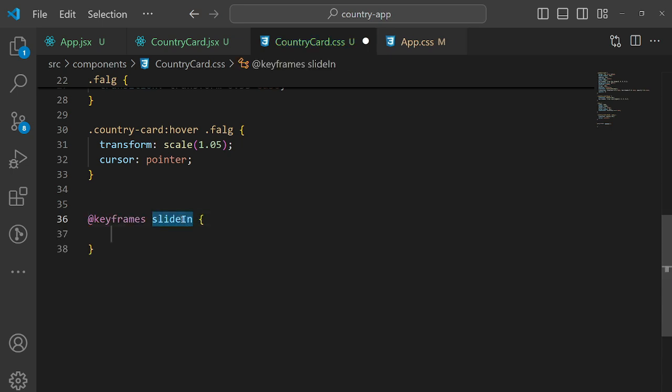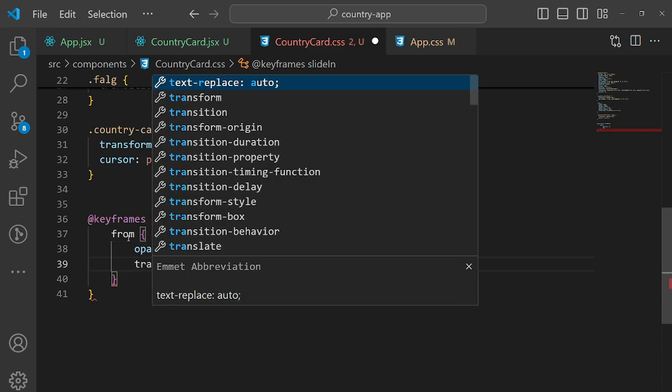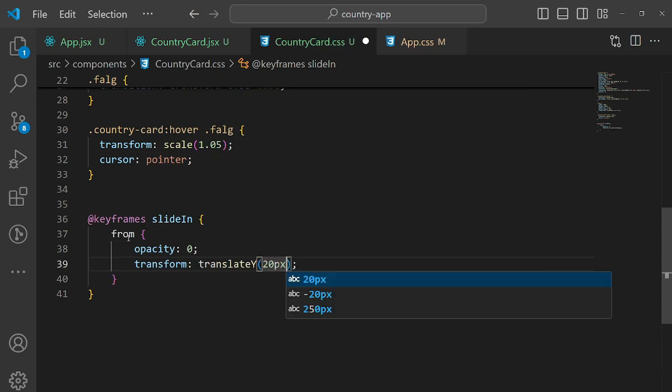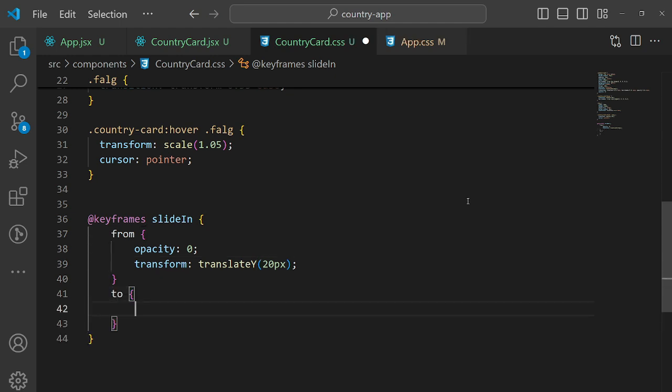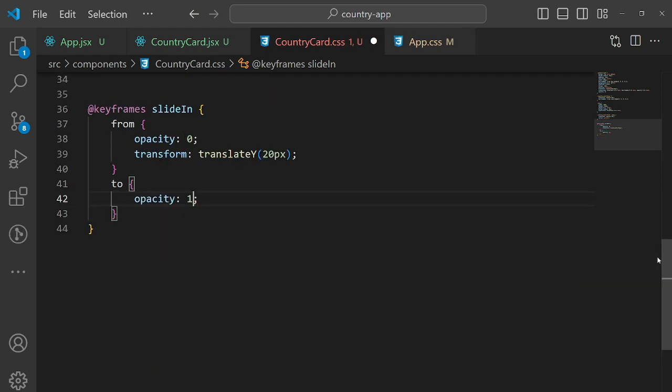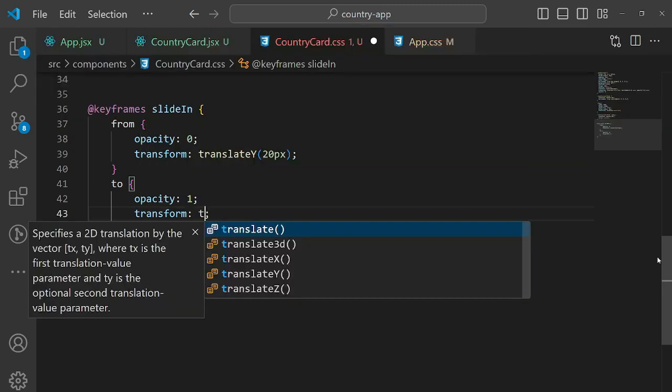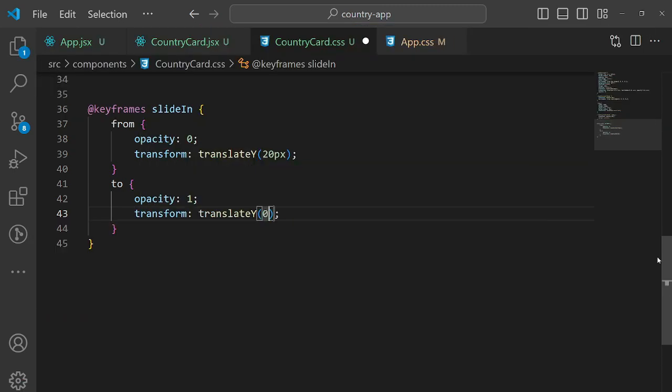Okay, so inside this keyframe what happens: from, opacity is 0, first time it is 0, and transform translateY is 20 pixels. Okay, to, what is the final stage, opacity is 1, so it will display, and the transform translateY is 0.